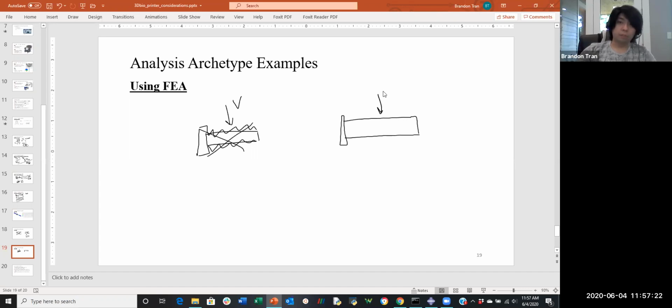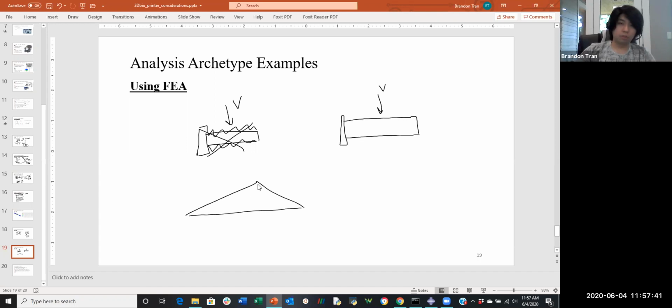And simplify the geometry. This will simplify your calculations, and you'll find that your answers, if it's not too effective of your geometry, won't be completely off. So that's something you have to consider when you're using finite element analysis. Simplification of geometry, not necessarily a bad thing. Another thing about simplification of geometry is if you have symmetry.